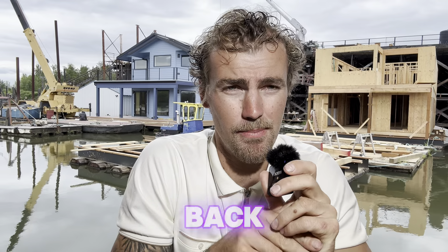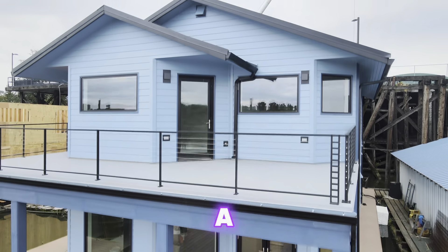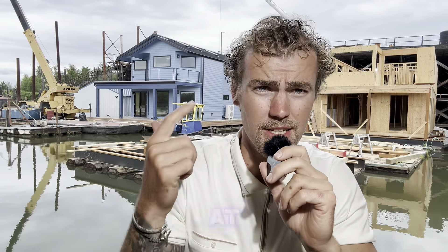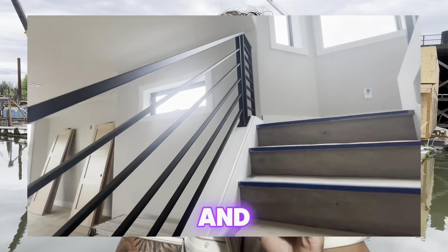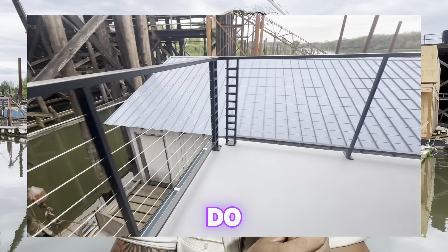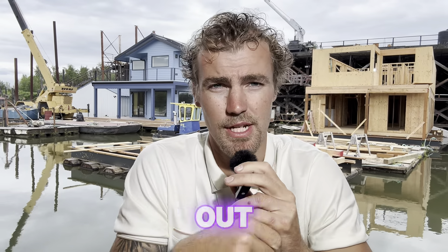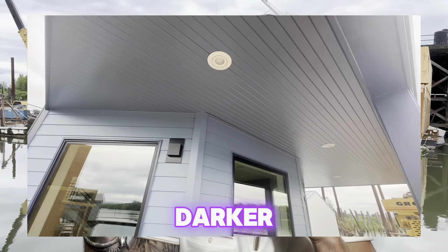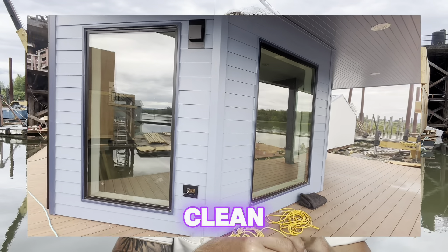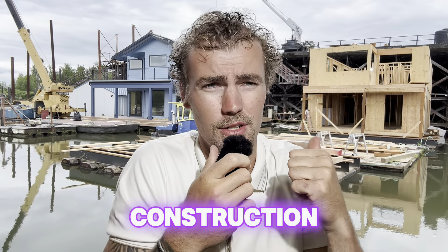We're planning on pushing it back down the channel. I went down the channel within the month, so that was always a fun experience. I mean, look how beautiful it looks — Mark and Terry did a great job with the colors. The railings are in — look at this railing, so clean, the interior and the exterior. Shout out to Kirlins Customs, they do our railings and they're the best in the business, just like all of our subcontractors. These rails turned out really nice. Like I was saying about the colors — the blue with the darker blue and the black — super, super clean. We're excited to finish this thing up. It's a brand new house, built in 1998, brand new in 2024.